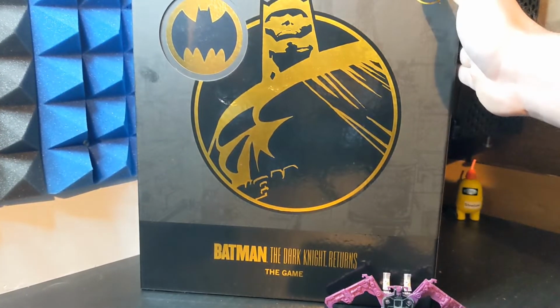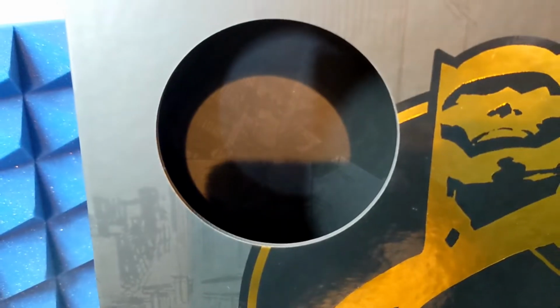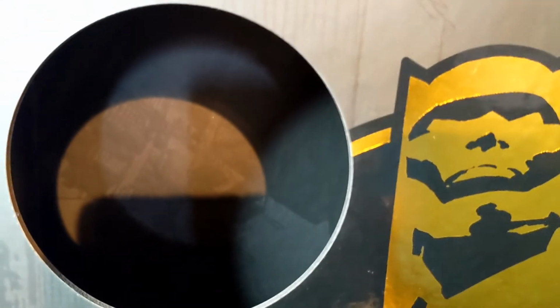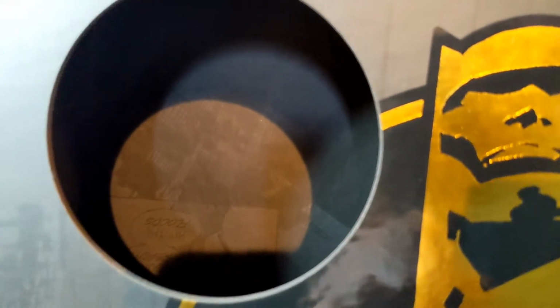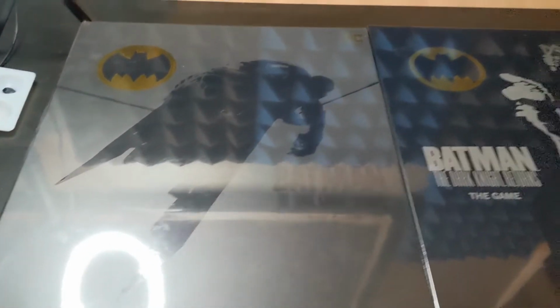But I'm going to pop open the 2 internal pieces, the books in there, and we'll take a look at the rest of the game. So I slid out the 2 inside pieces, and again, I don't know if you can see it on my camera here. I'm trying to get a good angle, but this is crazy. Inside the box, they printed pieces of comic book art, but it's all on the black background. No one is ever going to notice this, but this is just a testament to the premium packaging that you're getting here as a collector item. Really cool that they printed actual comic stuff on the inside that you're never going to see. It's just so cool. And here are the 2 inserted boxes.